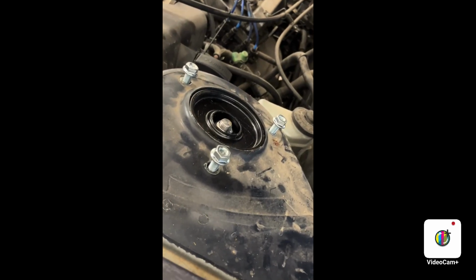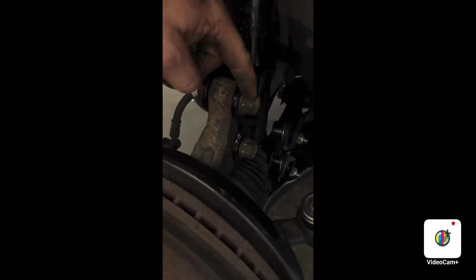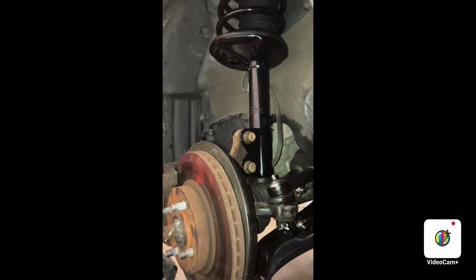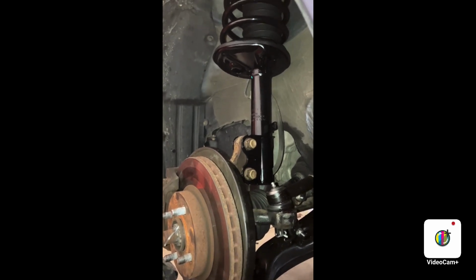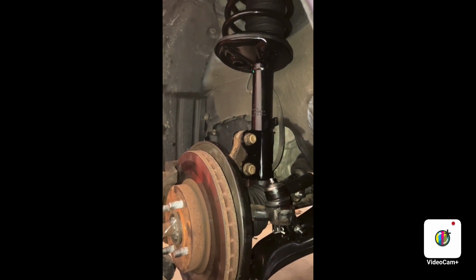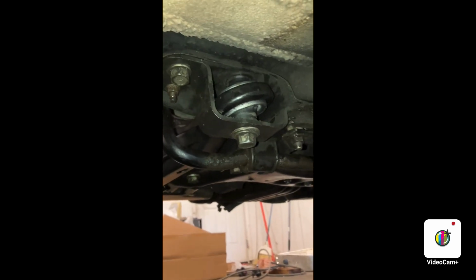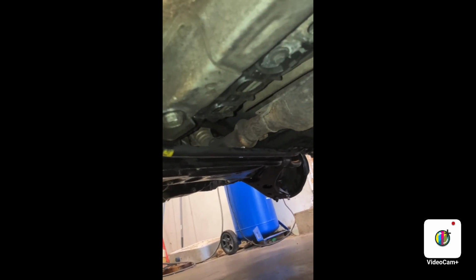Remember, kids, 13 millimeter for the top bolt. 14 millimeter for the brake line. And 19 millimeter on both sides for the strut. All done. I just made sure that I took the impact gun and did another nice little snuggy-wuggy. Two zaps for the 19 millimeters, two long zaps for the struts, and 17 millimeters get one zap. Went around all of the cross member, and I got all those nice and snug.